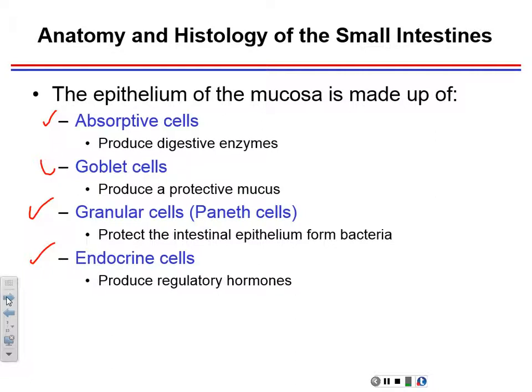For the absorptive cell, you think of the microvilli, because for absorption you need to increase surface area. So if you just think of the structure of this, you know what the function of it is, and the name kind of tells you what it is. You know that you need microvilli to increase the surface area for absorption. So goblet cells, you kind of know they produce mucus. Why would you need mucus up in the small intestine? What's the main function of this mucus?